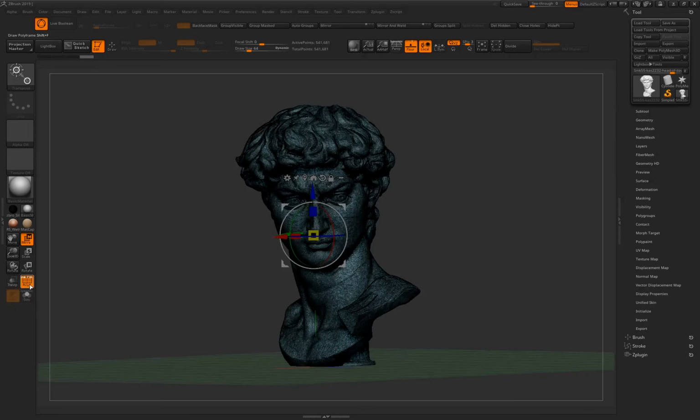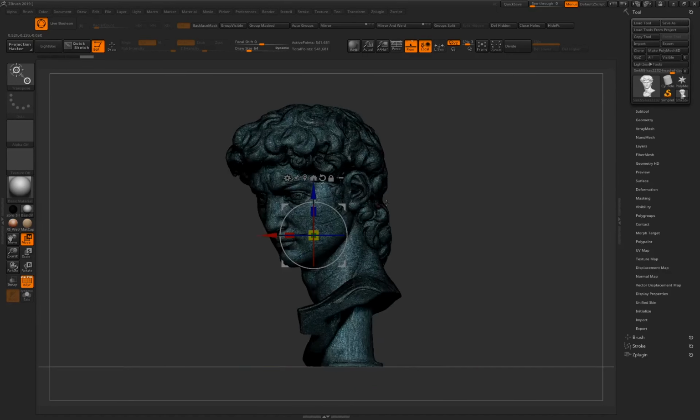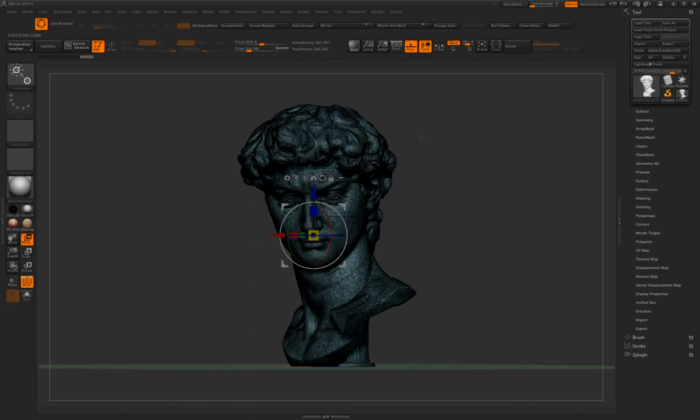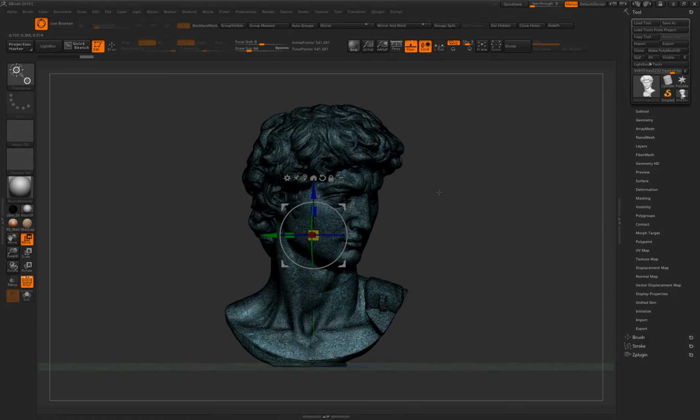Okay, so if we click on Polyframe, you'll see that this is just a single object. And I'm going to add another polygroup over here so that we can use the UV Master Unwrap feature, which is just going to quickly unwrap this object, because we obviously can't take this over to Substance Painter if there are no UVs applied onto it.